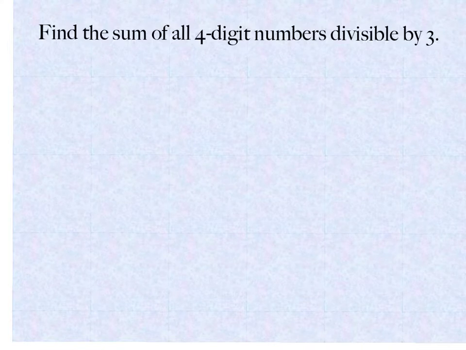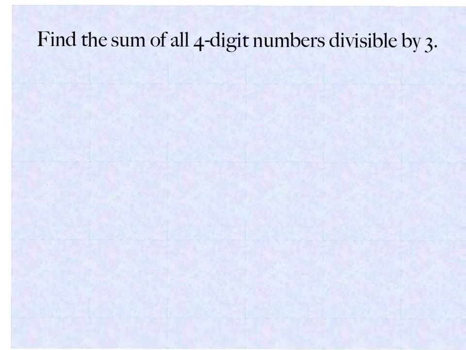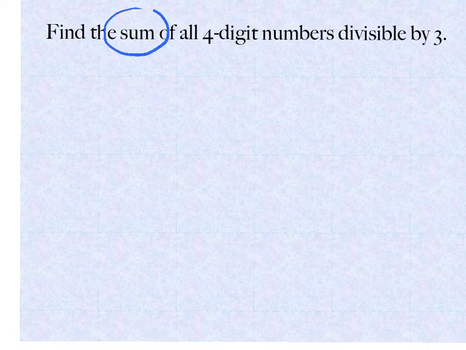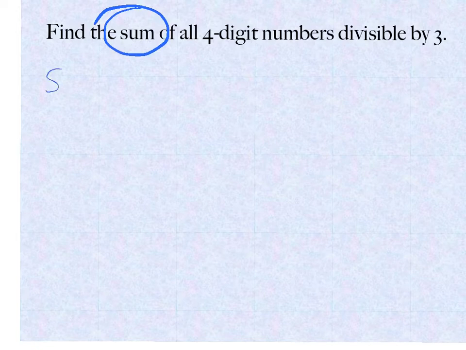This is a problem a lot like what we did yesterday in class, except now instead of trying to find the number of 4-digit numbers divisible by 3, we're trying to find the sum of all of those numbers. We talked yesterday that multiples of numbers form an arithmetic sequence. So we know eventually we're looking to plug into this formula, the arithmetic series.